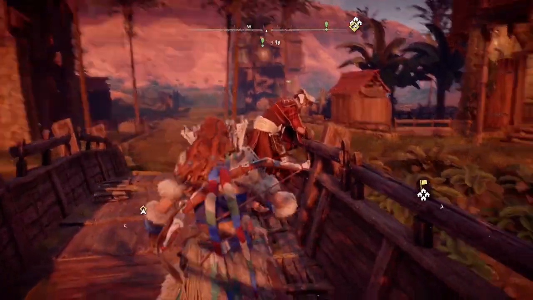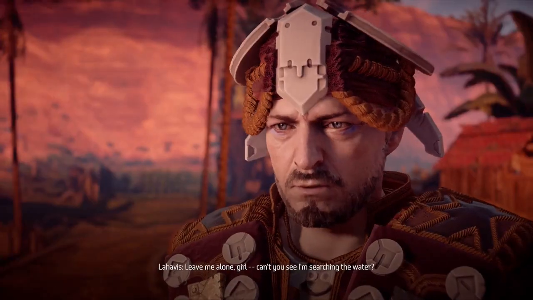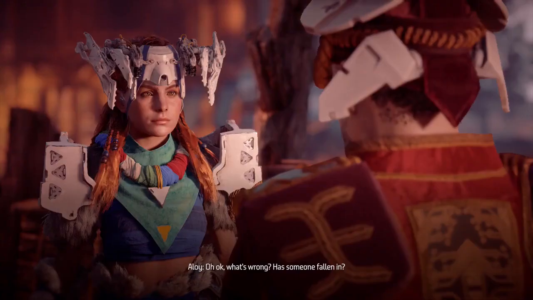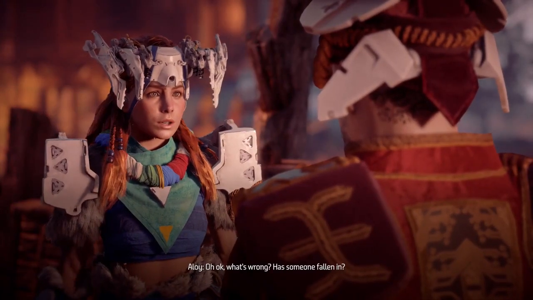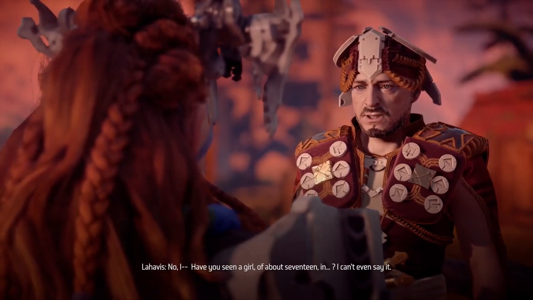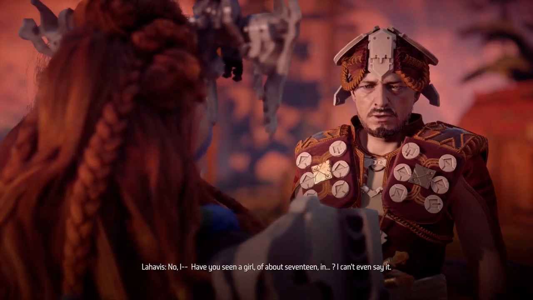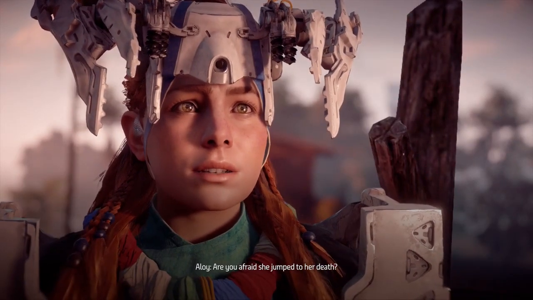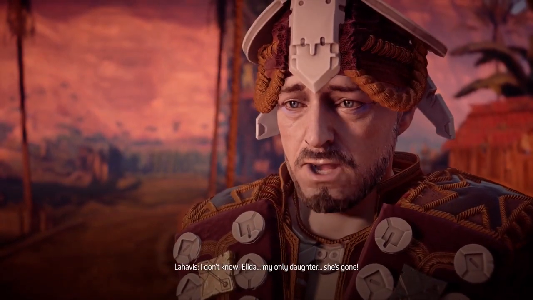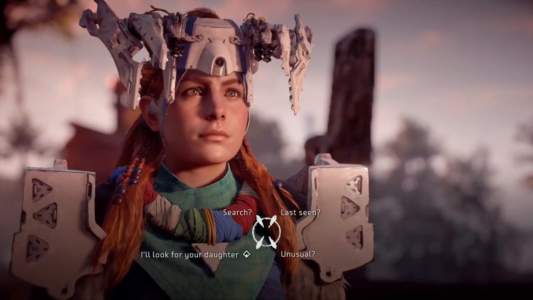And you, right? Yeah, it looks like you. Hello. Leave me alone, girl. Can't you see I'm searching the water? But you have a quest. What's wrong? Has someone fallen in? No. Have you seen a girl of about 17 and... I can't even say it. Afraid she jumped to her death? I don't know. Elida. My only daughter. She's gone. Maybe I can find out where she went.